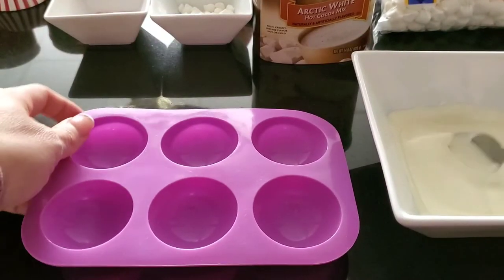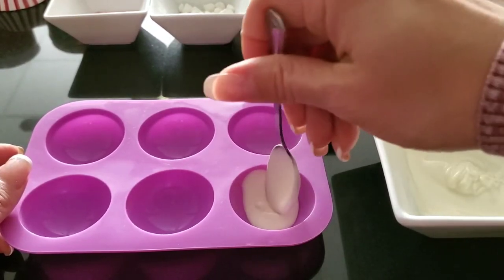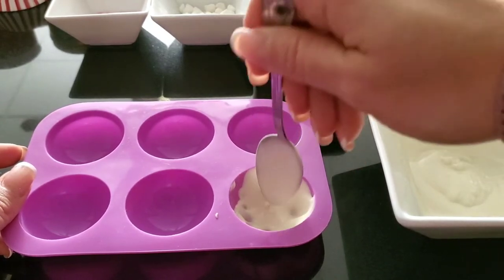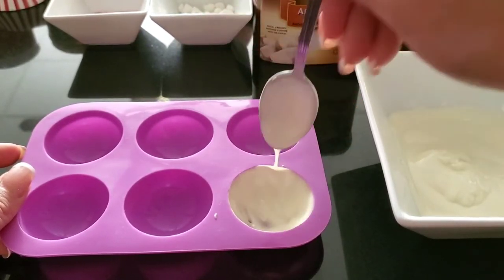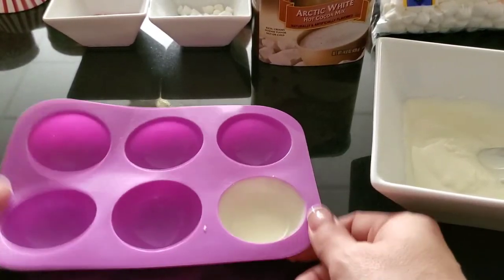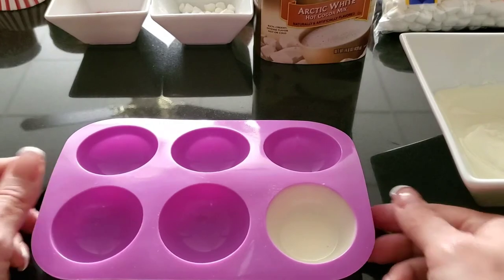I'm going to take the mold and show you what to do. I'm demonstrating Peppermint Kiss today — the most festive one. Add not quite a full teaspoon of chocolate and push it right up the sides, adding a little more as needed. Concentrate on those sides and the edge — you want to get right up to that edge. Rock it all the way around to make sure it's consistent, turning the mold to double-check. Then give it a tap and it will all flood to the bottom. You want a nice base on the bottom — that's where you'll push the mold out — but not too much. Now fill the rest of the wells and pop it in the fridge.